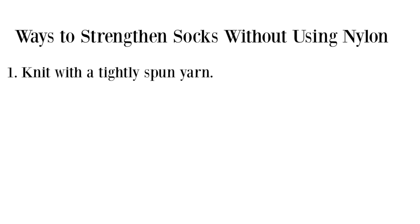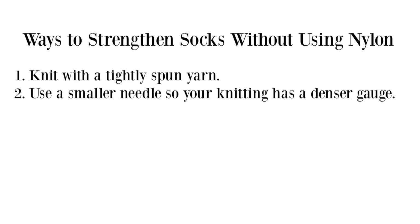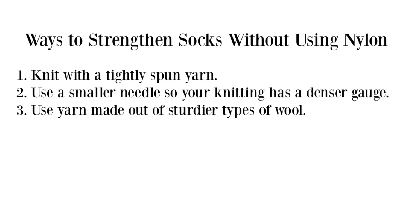Some other things to keep in mind are that strengthening socks can be done in other ways besides reinforcing the toes and heels or blending nylon with the wool fiber in the yarn. So one way you can handle this is first knit with a tightly spun yarn. Yarns that have a lot of twist will be sturdier and wear better, so they'll be less likely to get holes in them. Second, go down a needle size so that your knitting will have a denser, tighter gauge. Again, this will help the yarn be more durable and the socks will wear better and last longer.